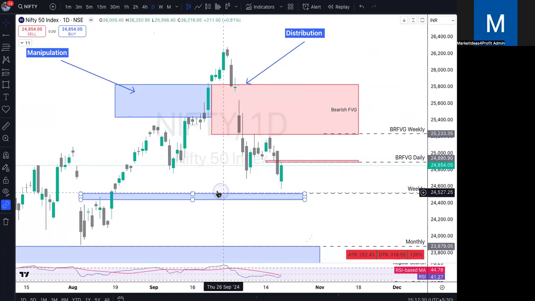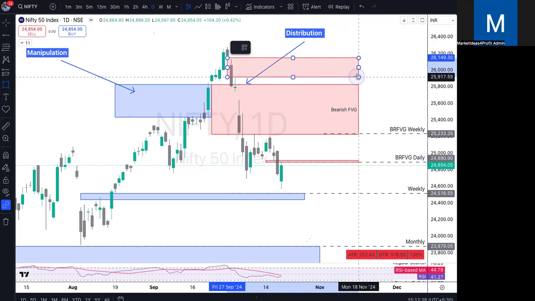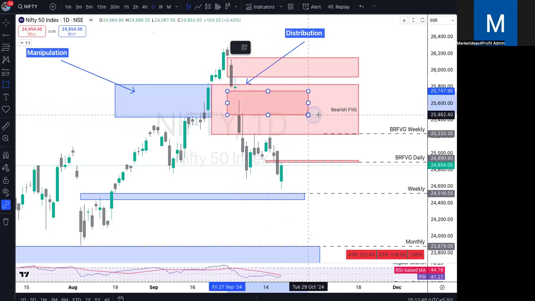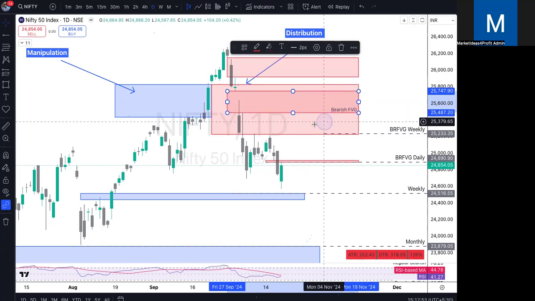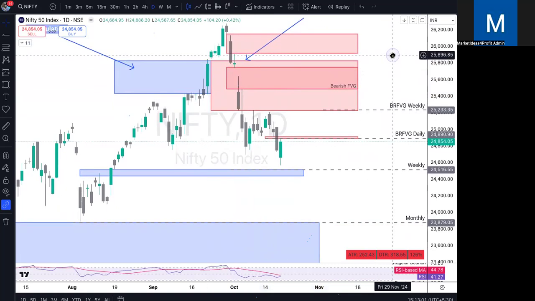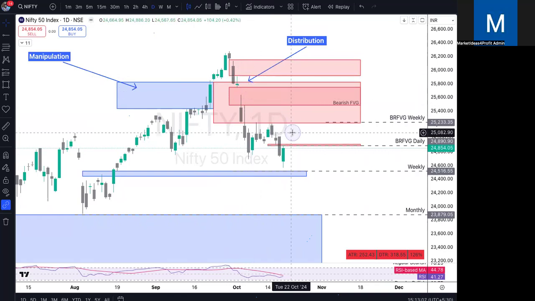So what we have are two more bearish fair value gaps on the lower time frame. This is one. I'm not going to mark this because this is too far at the moment. And we have one more, which is this one. These are all fair value gaps pointing in the downward direction. So if you see, the market has been facing some downward direction in the last few days, and it's showing in the index movement down. So there's a back-to-back fair value gap creation, and there's a small one here.